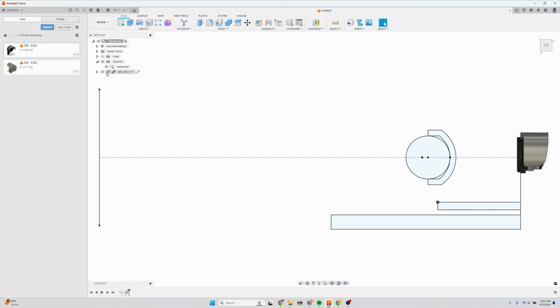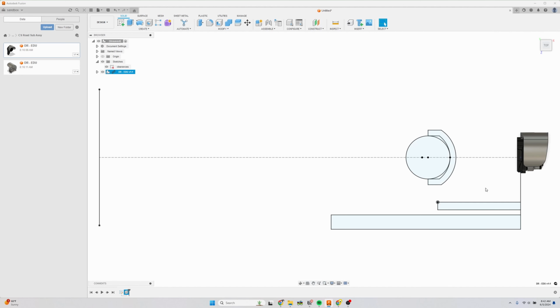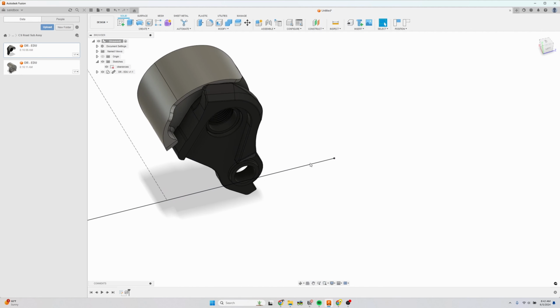Now this is something new. I don't know if this is just a new feature or a new setting in my Fusion, but the first part that I drag in is grounded. So I'm going to right click this and click unground from parent, and that should allow me to move it. Now I want to join it to the end of this sketch here.